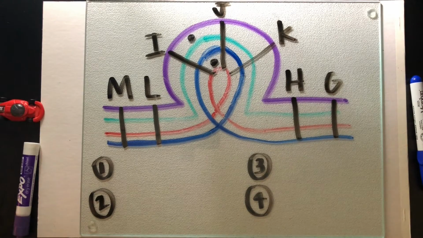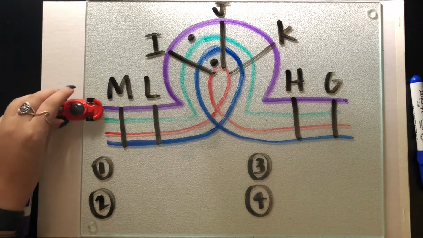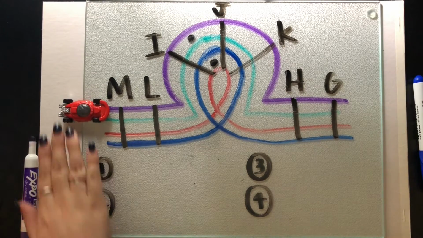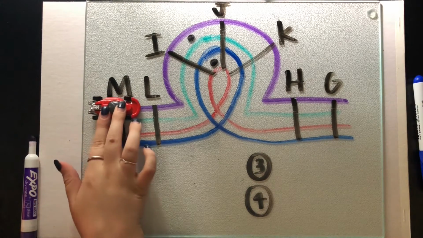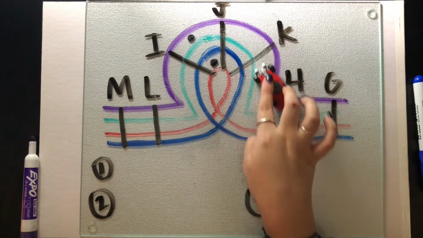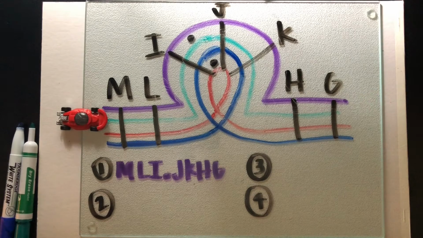So, the way we can see what possible chromatids, which are identical halves of a divided chromosome, are created is to follow along each line I've drawn. I like to imagine that a race car travels along each track, and the genes that the car passes over are the order in which the newly created chromatid is organized. So, I'll show you on the top track first. The race car travels over M, L, I, and then the centromere, and then J, K, H, and G.